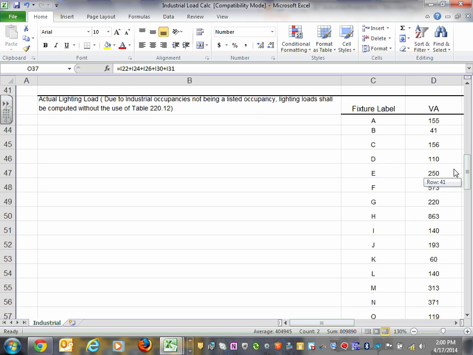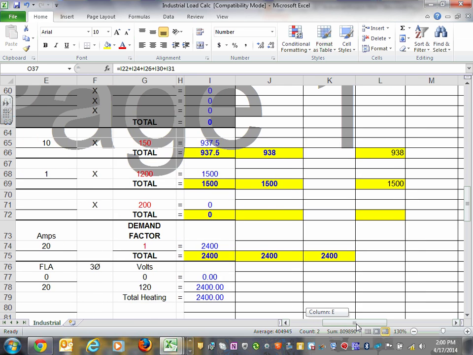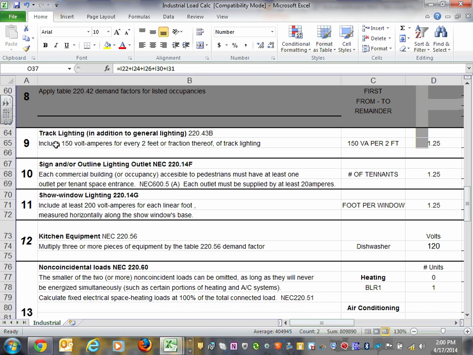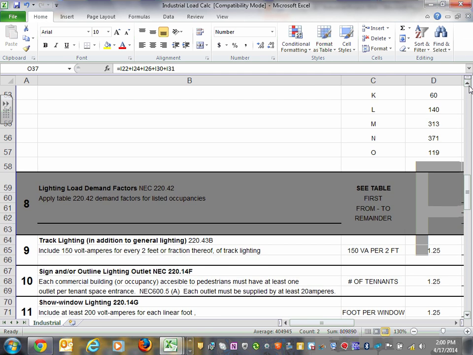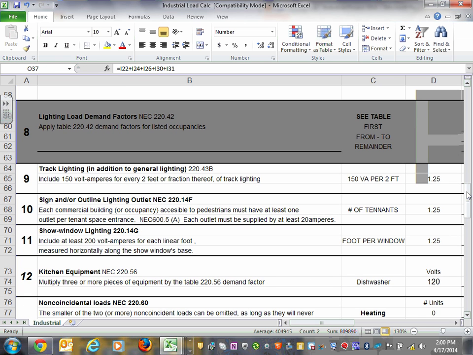I picked my general lighting. We talked about general lighting, guys. We talked about track light. I have a couple of track lights too for the building. That's where you can go to the NEC code book, guys. And I should probably talk about step number 8 too, before we move into the lighting. Lighting load demand factors, for most of the stuff that we do, guys, not a whole lot. Hospitals, sometimes they apply a demand factor on lighting and you cut them down, but it's good to check 220.42 if you see any demand factor that you have to apply for lights. In our case, we're not doing that.